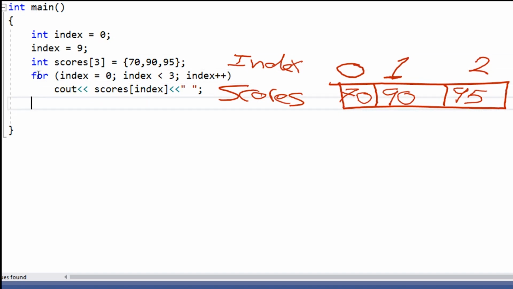Now if we want to do some processing on the array, such as sorting the array, I want to sort the array, but this one is already sorted, so I can change some numbers here. I will say here 70, here 60, and here 65. Okay, so these are the numbers and I want to sort them. So in order to sort the array, I want to do the following.